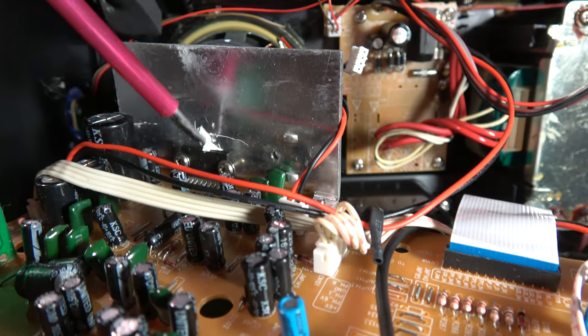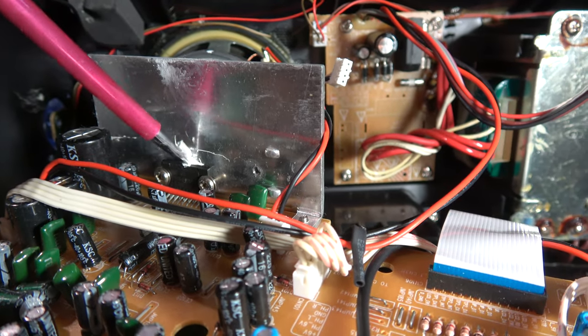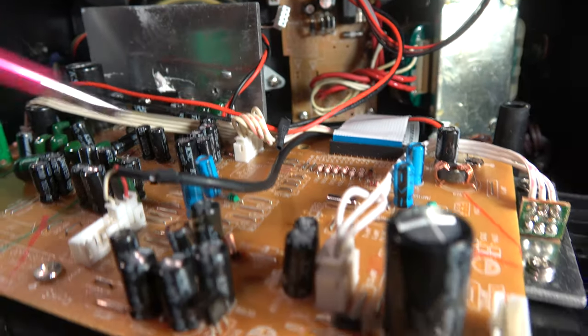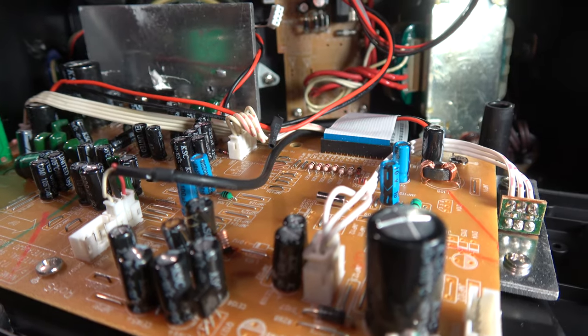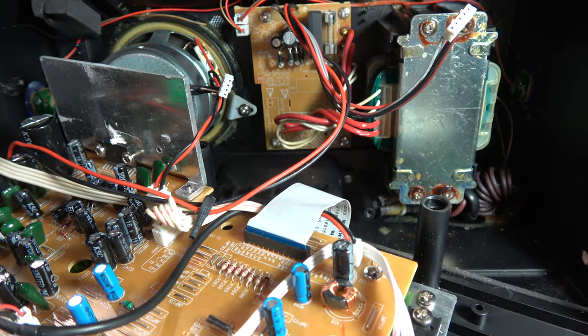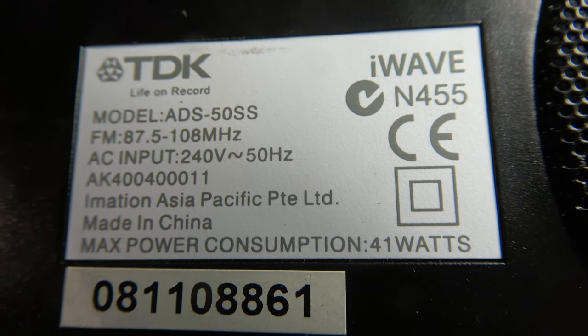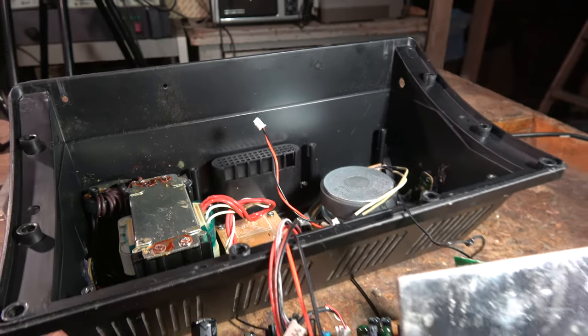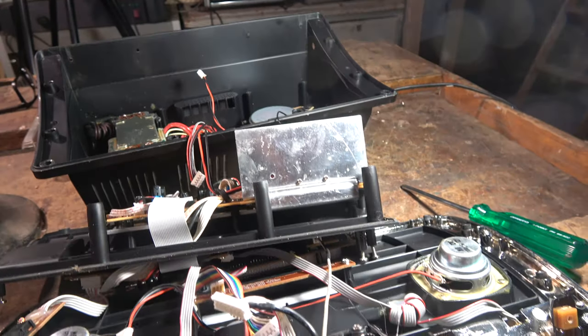Heat sink, there's a stereo amplifier chip, nothing special. And a bit of controlling circuitry. So all pretty simple, really. I wonder what these things cost. One of the boards had 2008 written on it, so personal sound has come a long way since then.